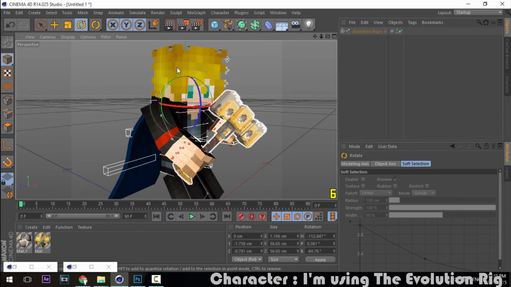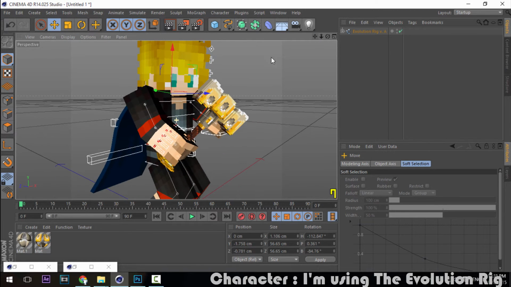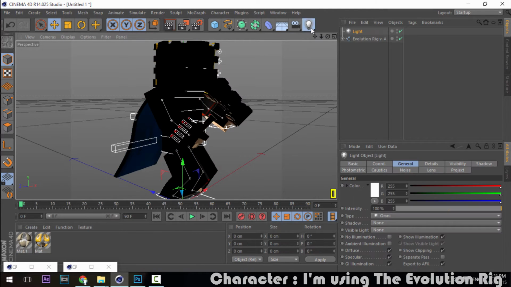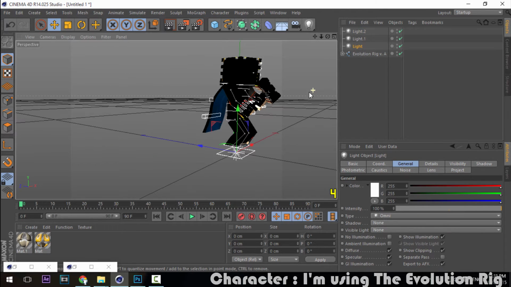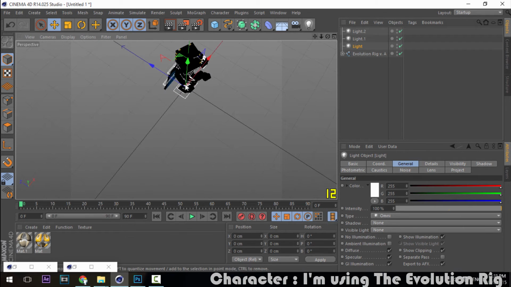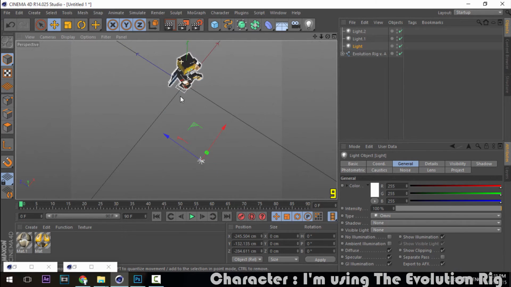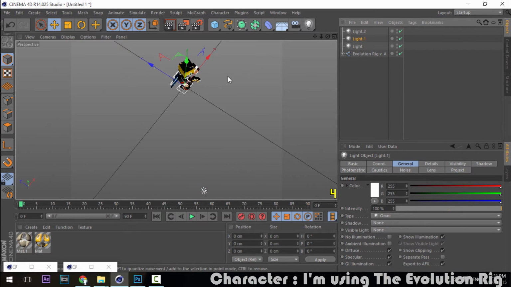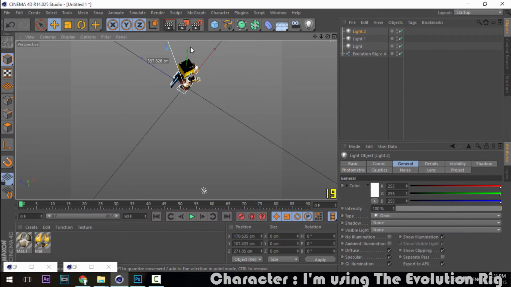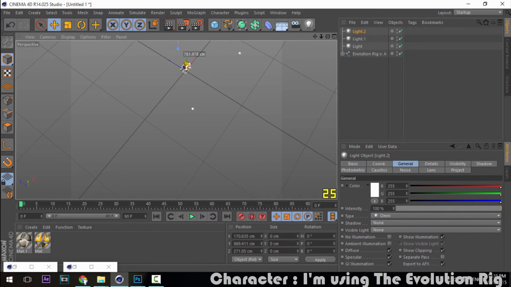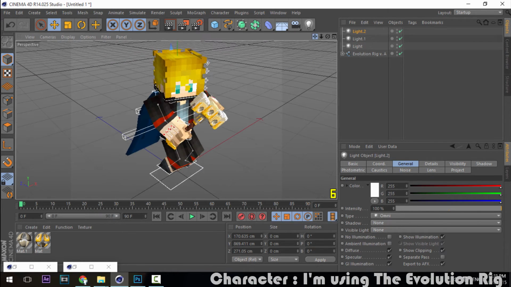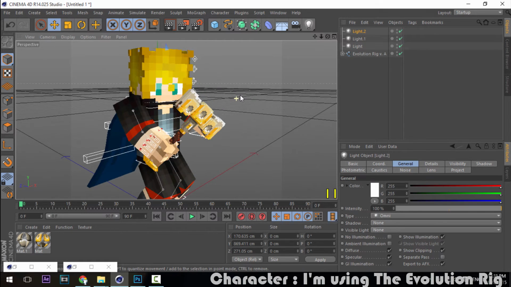position him here. So yeah, after you got that done, if you're not using Lightroom, like I said, I'm not using a Lightroom, just add 3 sources of lights and position them, because it will be black if the lights are directly underneath him. So you want to position one in front, one at the right side, and one at the back side. Position it up a bit, this one up, so it'll highlight most of the parts. So yeah, that is basically what you need to do to get the character done itself.